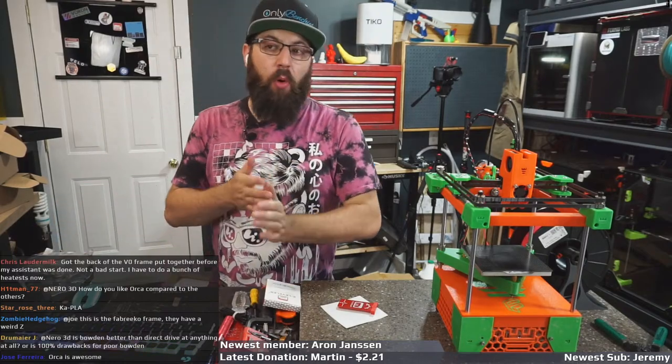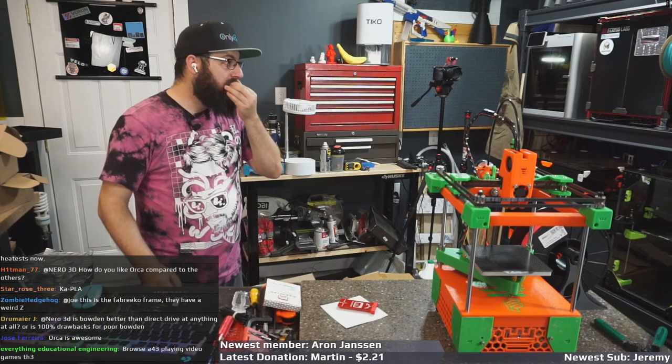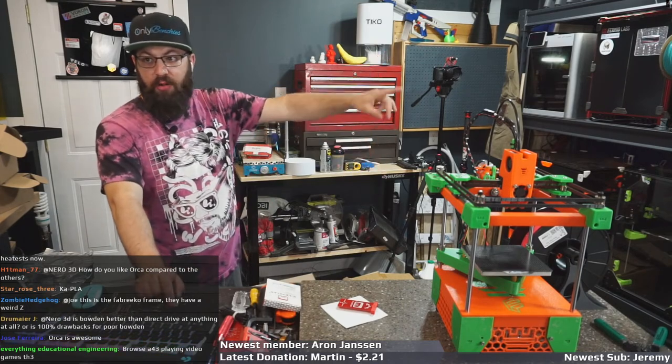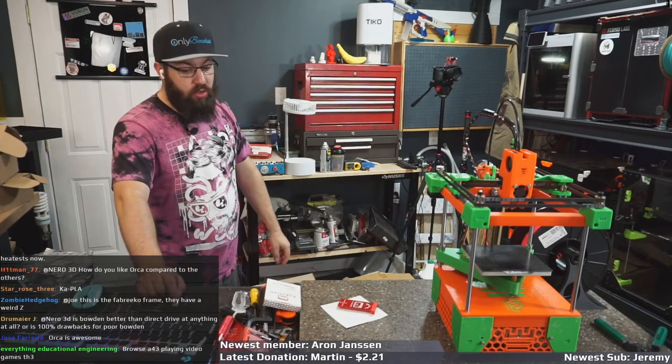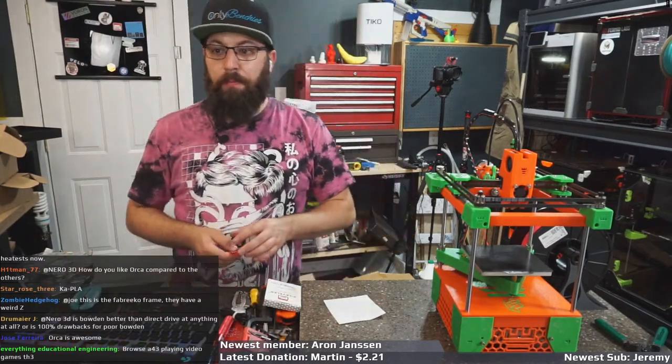But yeah, I've been using Orca more and more. I still use Super Slicer a little bit for some of the V2s inside, but pretty much everything I'm running outside here in the garage is Orca Slicer. Even the Chidi that we unboxed yesterday, I'm using Orca.